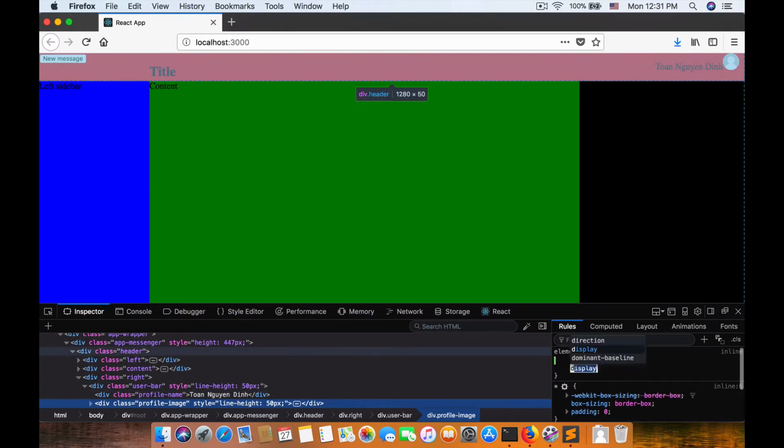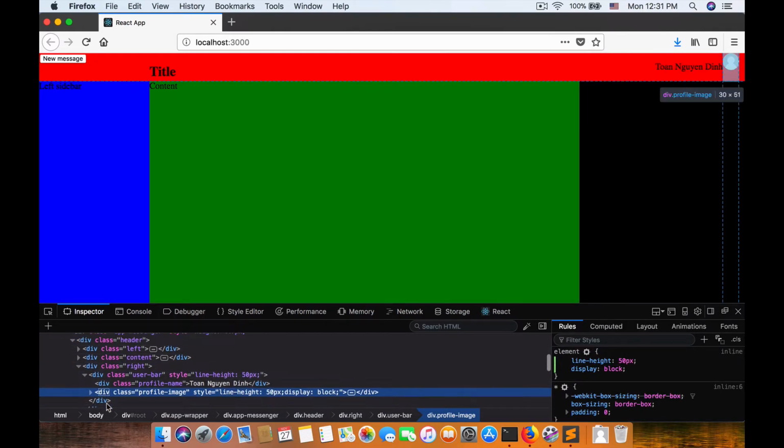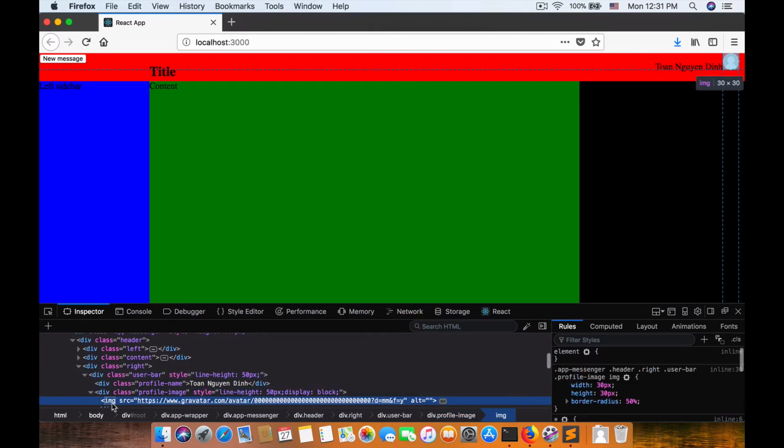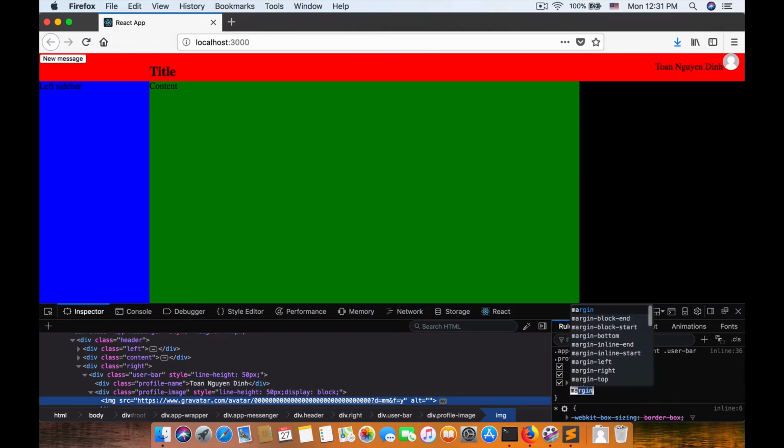Alright, play. Oh, something didn't work. An image width and height. Okay, so I think with the image we can do it by margin top.